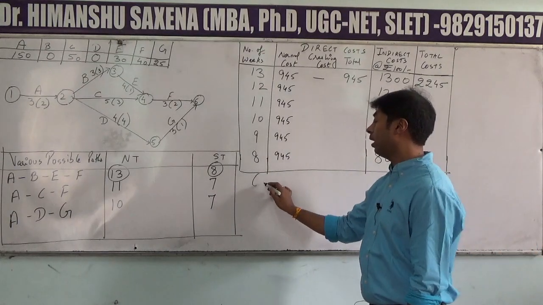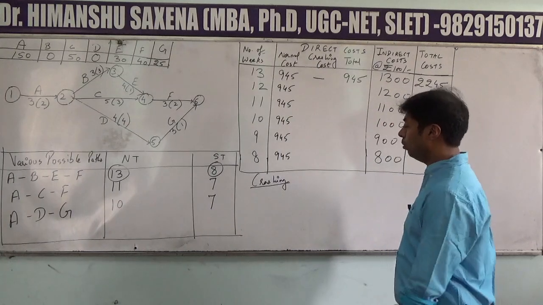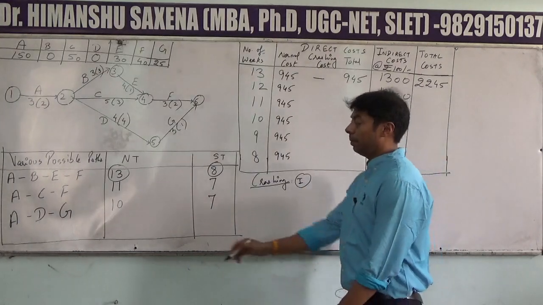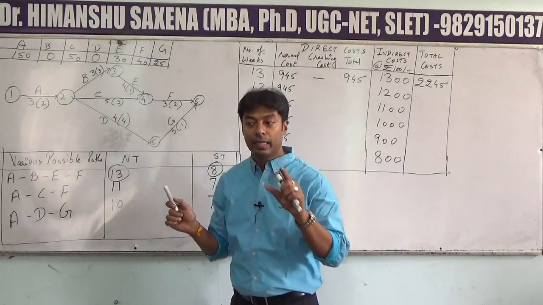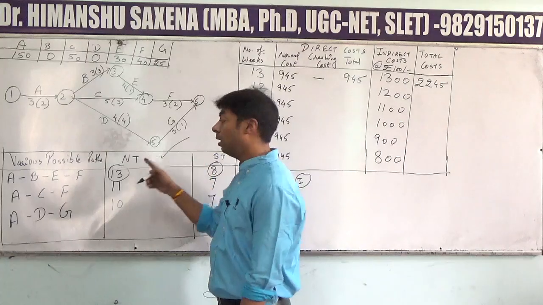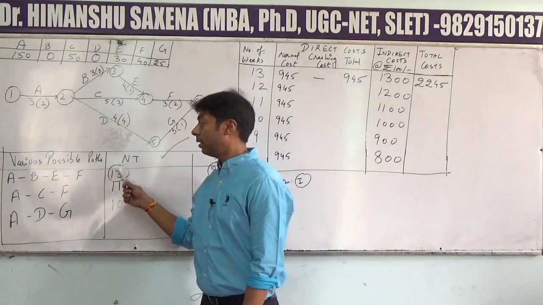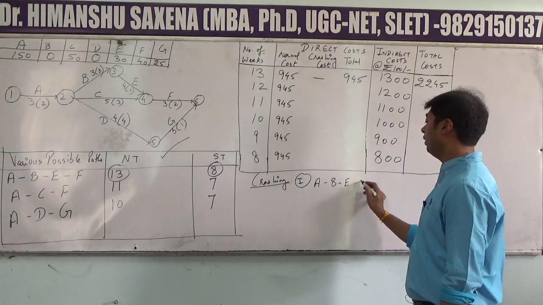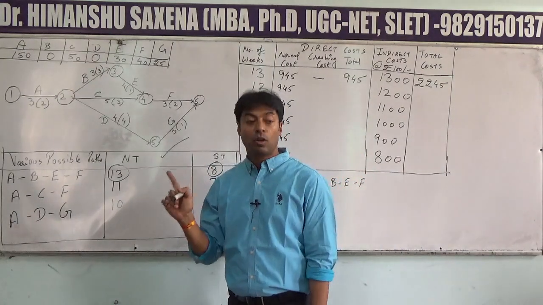Now you will have to take down the working notes for crashing. For working notes of crashing, we are going to select the first path, and remember, how will that be selected? In this column, you have to see which path has the highest value as far as normal time is concerned. So you have to consider normal time, and the highest value of normal time is 13, right? 13 corresponding to path A, B, E, F. So in every question of crashing, remember this rule that we have to select that path which has got the highest value.